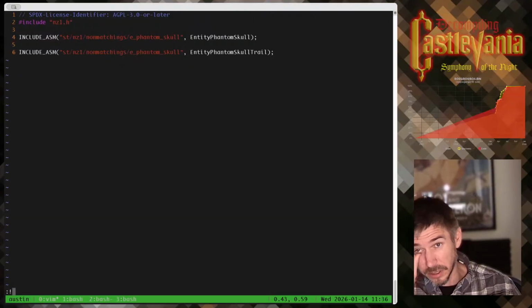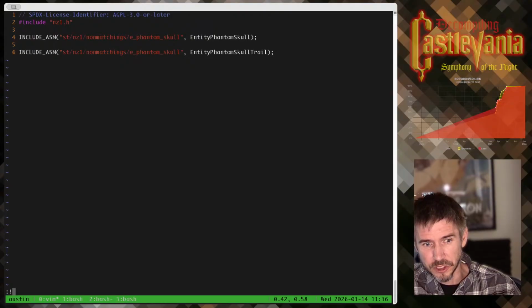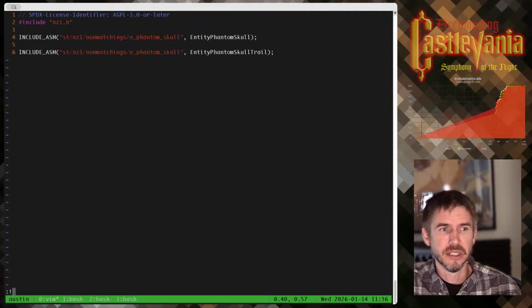So the Phantom Skull is, I believe, the big skull, right? And it doesn't do much. So there's going to be likely some tracking code, like where am I in relation to the player? So what direction should I move and what's my velocity? So there's some things with acceleration and deceleration, which is also acceleration, that are in there. And then the death animation is pretty involved, but may just be sprites, but maybe particles as well. And it may just be explosion. I don't remember specifically. We could go kill some and see.